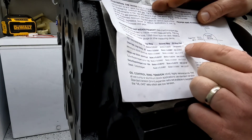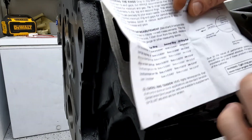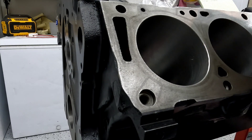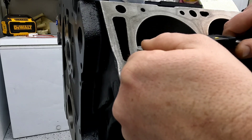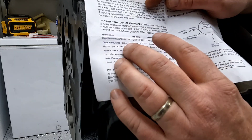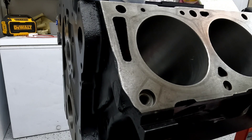Your oil rings are going to have a minimum gap — in this case it's 15 thousandths. I've already measured out my oil rings for cylinder number five and it is at 15 thousandths, so I've already put them on the piston. Next we need to do a little bit of math for the compression rings. You need to measure your bore — use that measuring caliper and measure the size of the bore in thousandths of an inch. My particular bore is 4.09, and I have to multiply that by 0.0040 for my first compression ring and 0.0045 for my top compression ring. For me that worked out to a gap of 0.016 and 0.018.